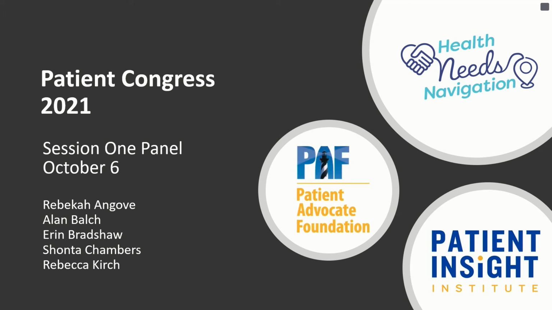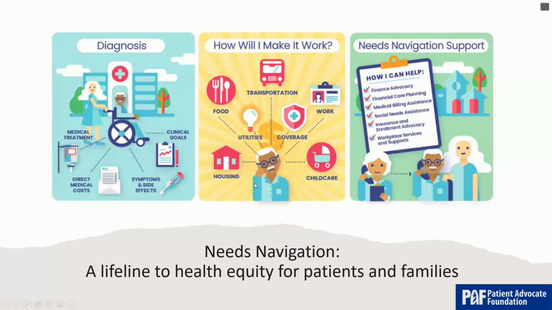Okay, so what I wanted to go through really just to set up this panel and this discussion was talking a little bit about both needs navigation and how it connects to social needs and social determinants of health. I want to make sure we're all on the same page. So when we talk about needs navigation, we are really talking about things that are outside but closely connected to a diagnosis. So this is a great infographic. On the left side, you have a diagnosis, medical treatment, the cost, the side effects, the clinical goals. And then there's everything else, that constellation of challenges and issues that come up around paying for food and utilities, managing that cost of care with some of those other cost of living issues, childcare, transportation to treatment, work disruption.